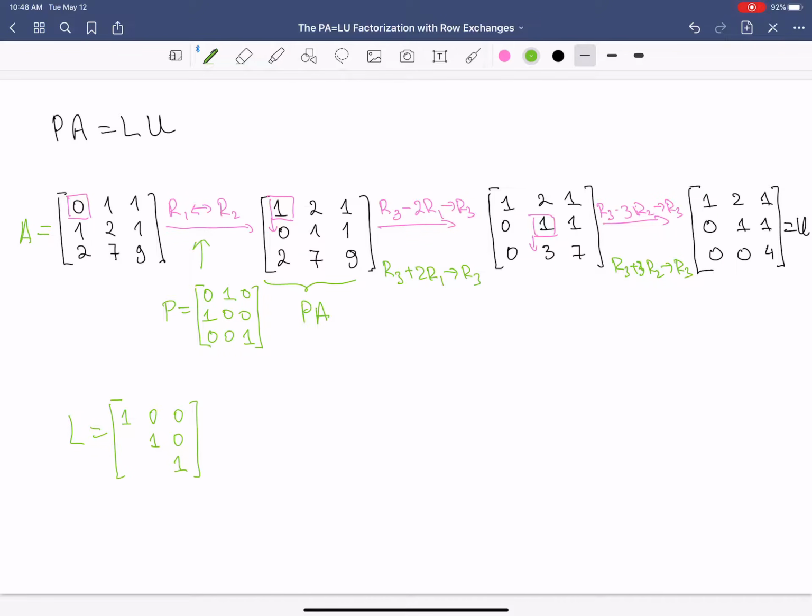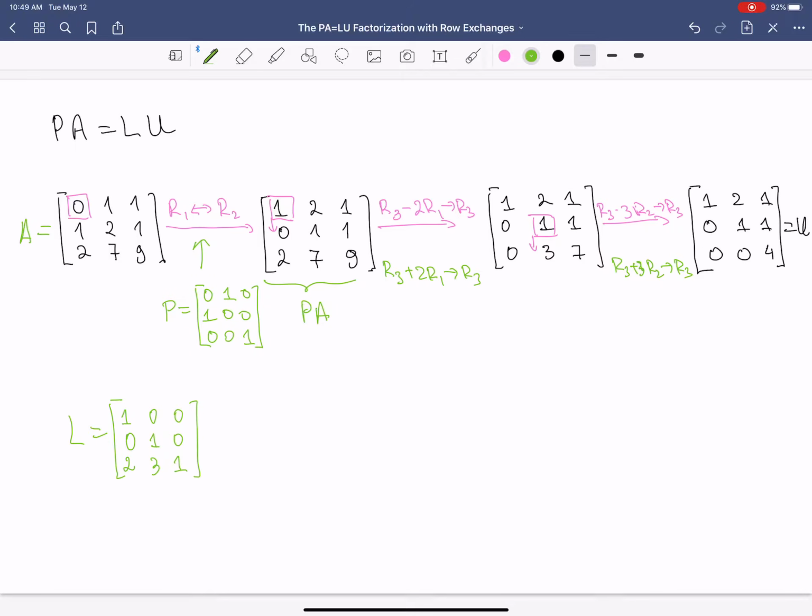In the first elimination step, which is right over here, we eliminated this entry, so that entry needs to be filled out here. Because we already had a 0, we are not going to have anything non-zero in L in that position. So I know I have a 0 here because there was a 0 in PA, so I didn't need to eliminate. And then the 2 goes right here. Then from the next step of elimination, which is represented by this operation, I eliminated right here. The number that I need to write is that 3. So what I have is a 3. So I know L right away, I can just read it off of the elimination steps.